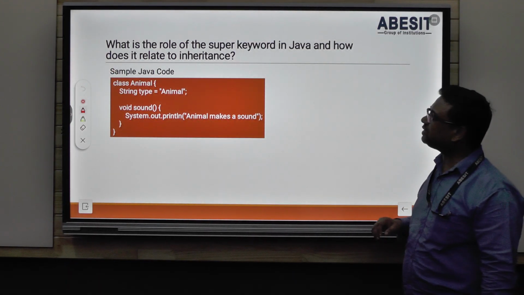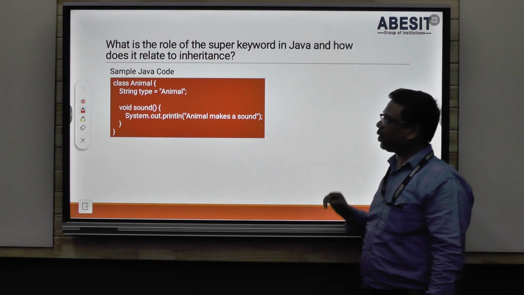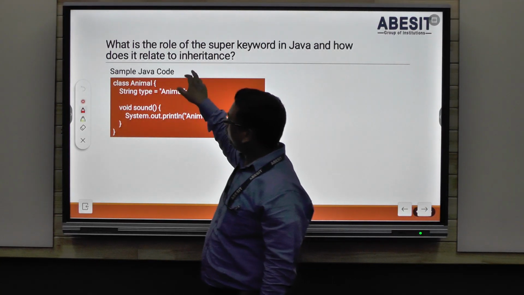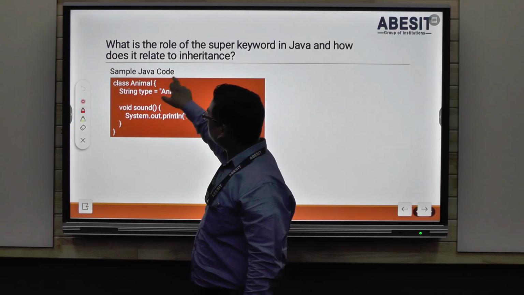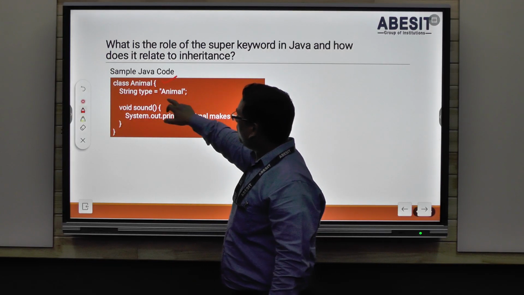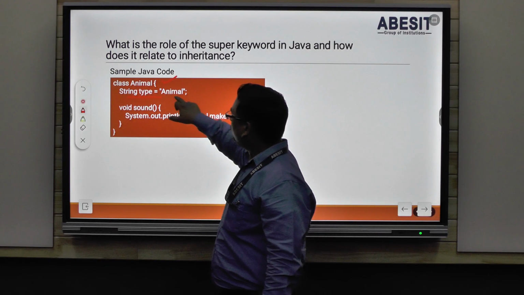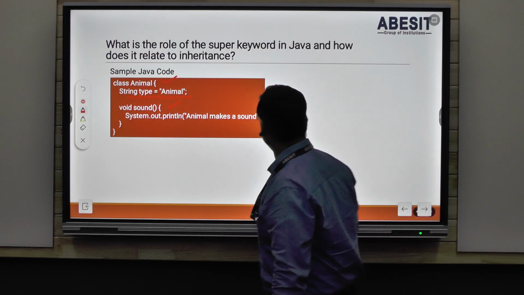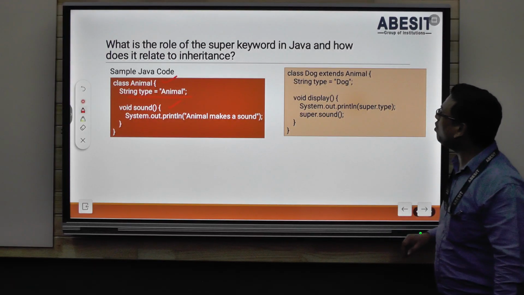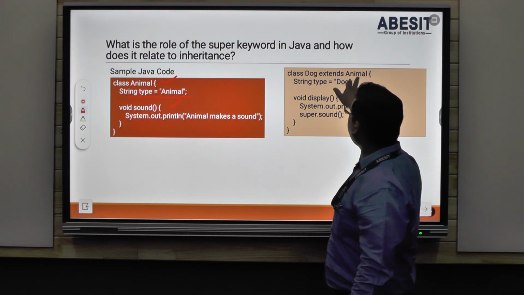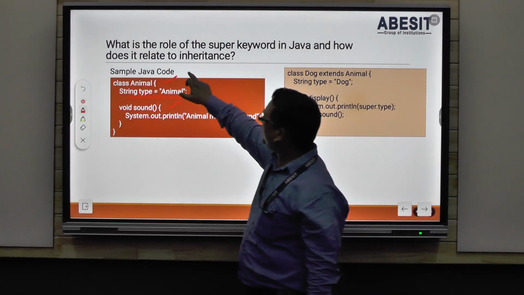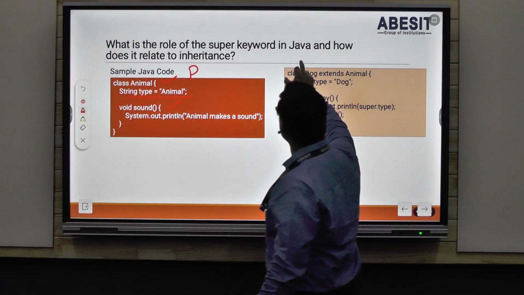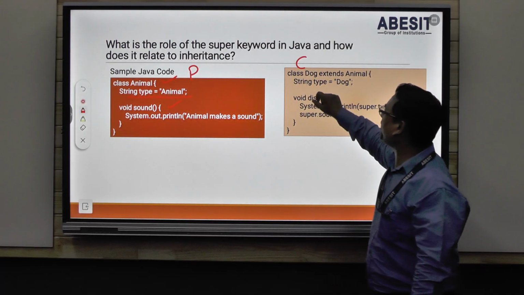Now here is the sample code for this problem. For this question, we have a class named Animal. Here is a string type variable given for the Animal class, and a method sound is given here. Now Dog extends the Animal class, meaning Animal is the parent class and Dog is the child class.